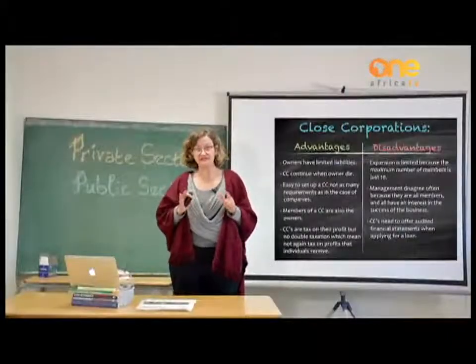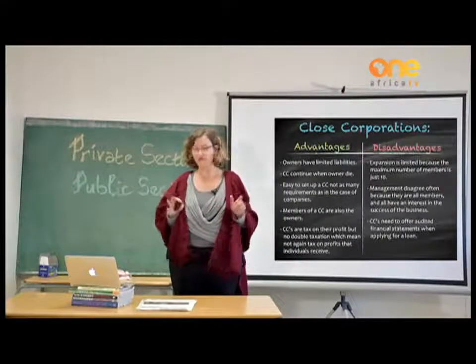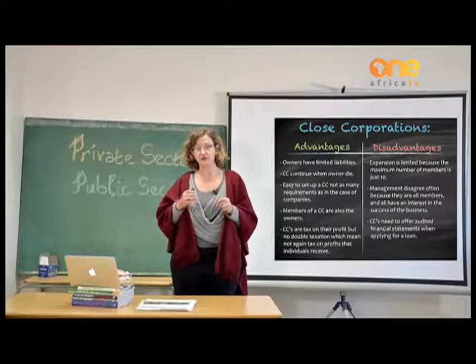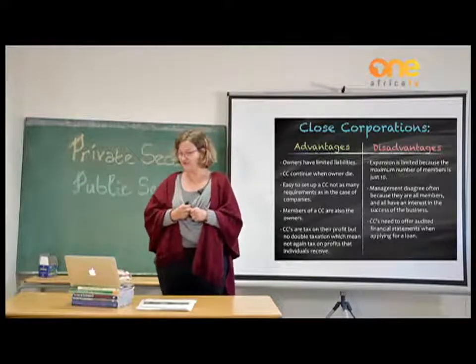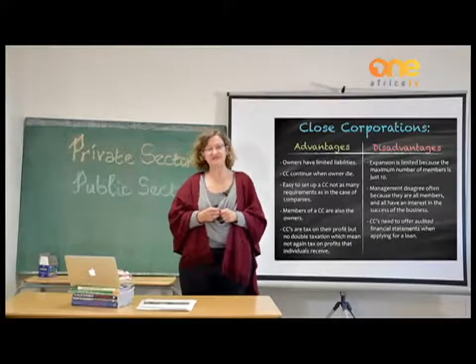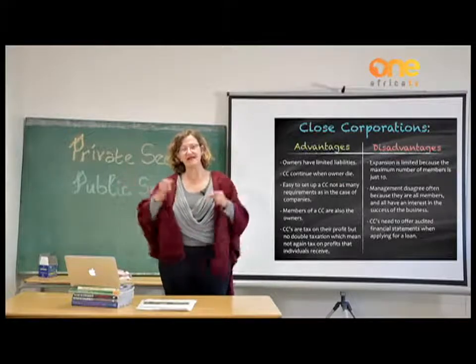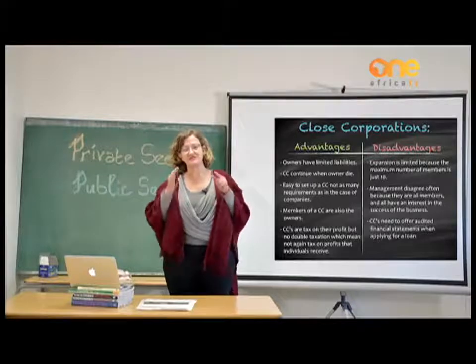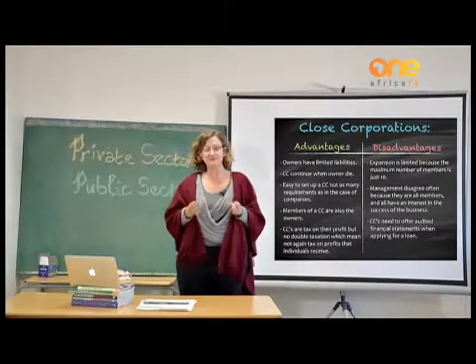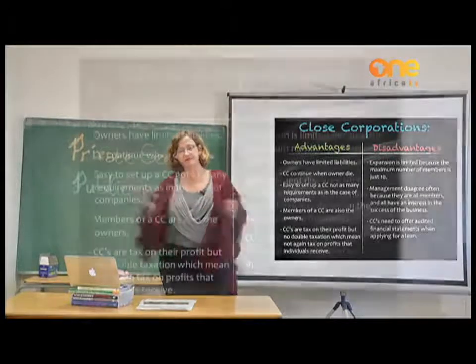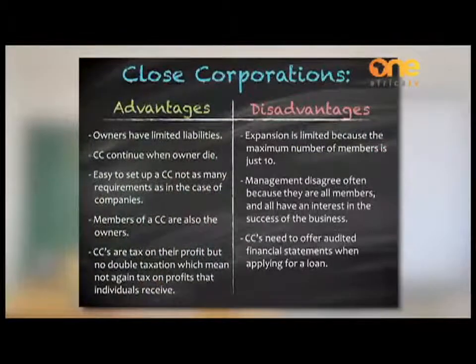Okay, we look at the disadvantages which you have worked on and what you could get together. I only have 3 disadvantages. That the number of members that I can allow into a closed corporation is only 10. And that means that it will limit the amount of capital that I can get together. Okay, and the second point, we have talked about that there are often disagreements.